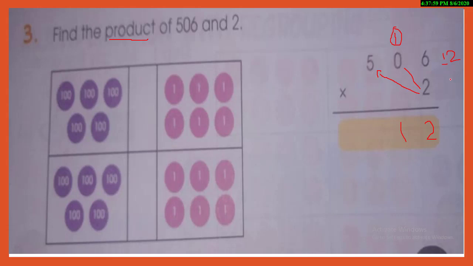2 fives are 10. Our answer is again in two digits. In the last digit, which is at the hundreds place, there are no other numbers over here where you can carry this number. So in the last place, this whole number will come over here as it is, because there is no other digit where we can carry it. This is the last digit of this question. So you will write the whole number over here as it is. And our answer is 1012. So let's do more practice.